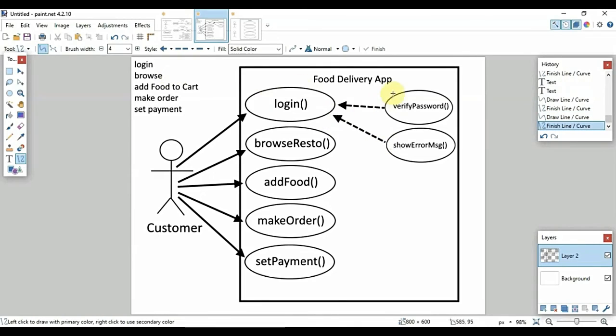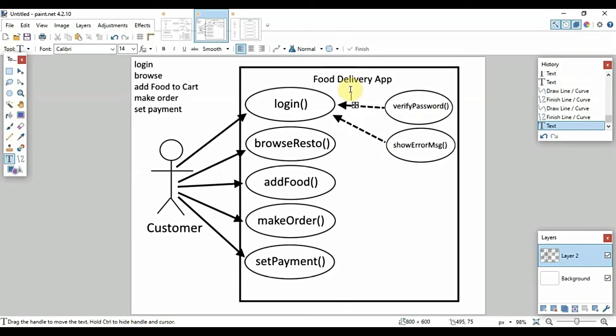Okay, so this tells us that these two use cases will run along with the login use case, but we have to specify, is this an extend or include relationship? So in the case of verify password, since we want this to always run if the user logs in, we'll place include, and then here we want this to only run if the user enters the wrong password, so we'll place extend. Let's put it here. There we go. So this is now our use case diagram.